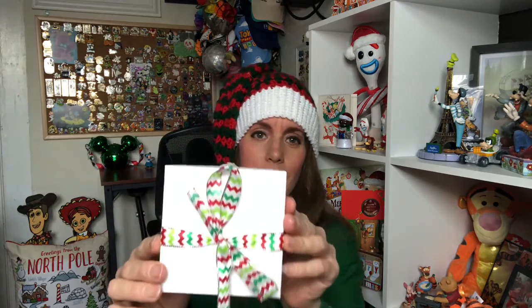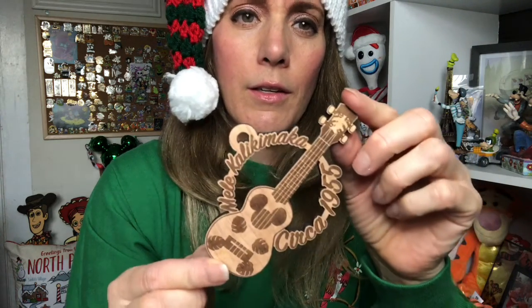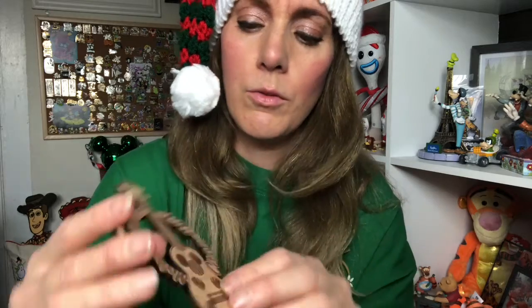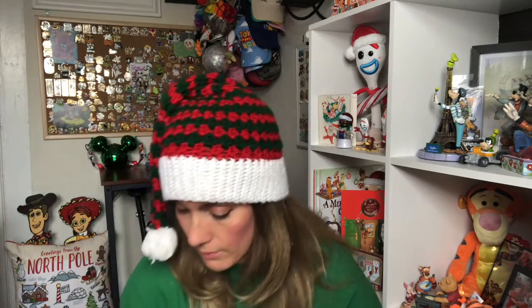And then there's a little weighted box with a ribbon. It does untie — let's untie it. No way! Look at this, you guys. Oh, I'm in love. This is fabulous — it's a wood ornament. There's a little hanger, and you've got this guitar with a Mickey head right there. Look at how sweet. That's fabulous. I can't wait to get the string for that and then it's going to go up on my tree.